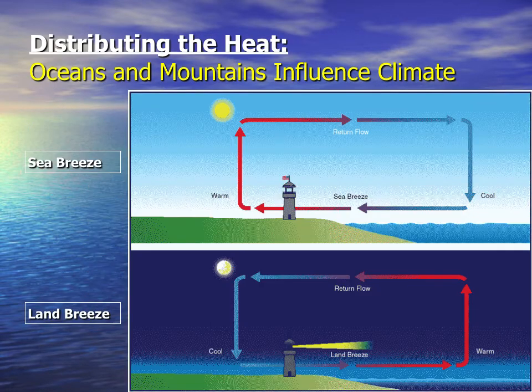So let's take a look at this picture. It might make a little bit of sense for people who find it hard to follow words, which I certainly do. So we have in the morning, in this diagram, the land heating up, so that air gets warm, it starts to rise, and it travels out over the water, and as it cools down, it drops down, and then that cold air is replacing that air that was over the land, and it ends up having this breeze that's going inland.